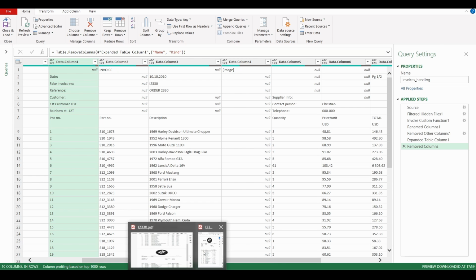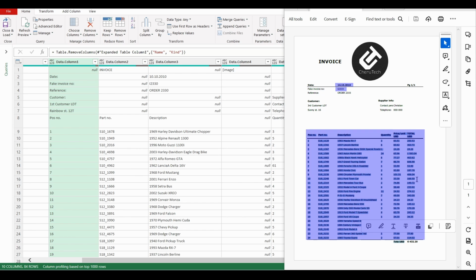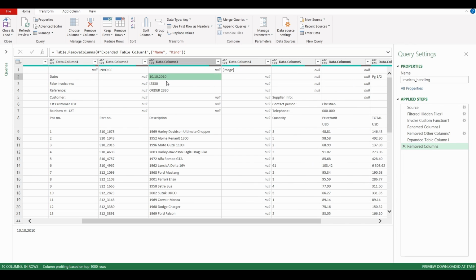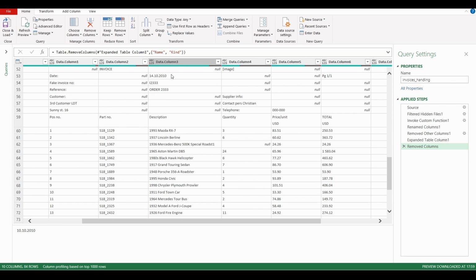And we will try to extract the invoice number, the date, and the item tables. So we can see that the date number is here in the column 3, and we can see that for the second invoice the date is also in this column, so that's good.